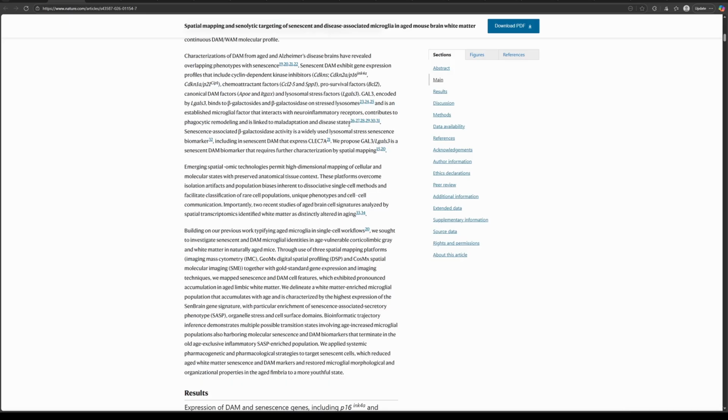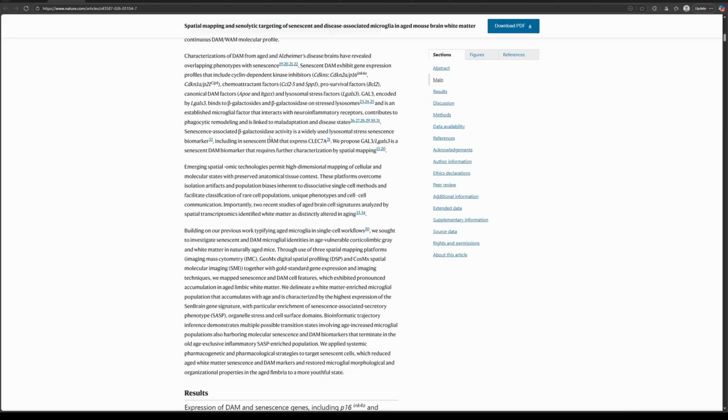Okay, so they're just showing us the connection between the specific gene that is being expressed in these DAM microglia and the protein that is being produced that causes this neuroinflammatory state, and it contributes to all these different diseases. They're saying this DAM expresses this gene, and this gene makes this protein, and this protein causes bad stuff.